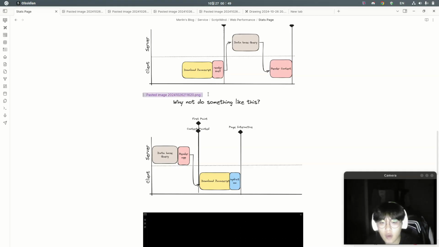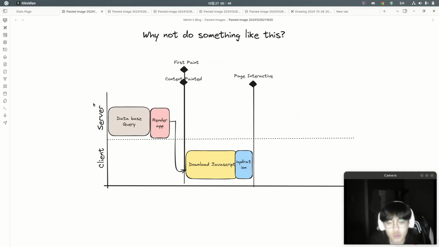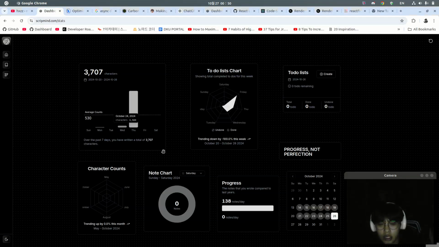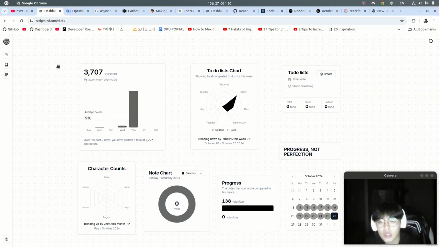While looking at that diagram, I was wondering why we don't use database query logic, render the app, and send it to the JavaScript part. In my application, we just use SSR for authenticating rather than relying on APIs for authenticating.